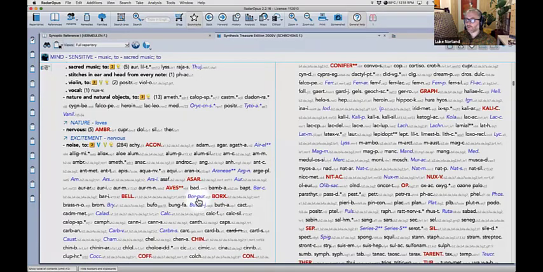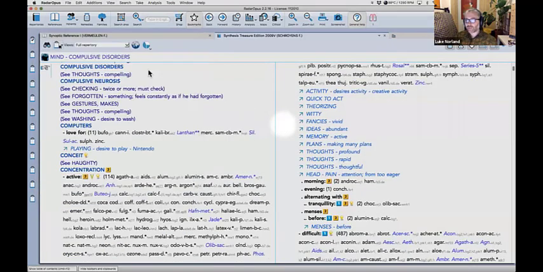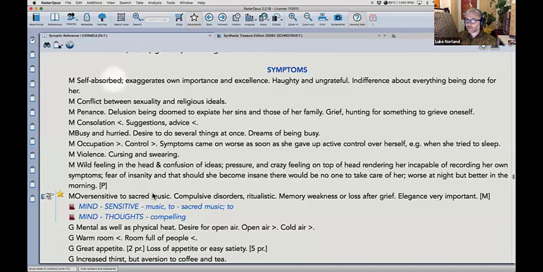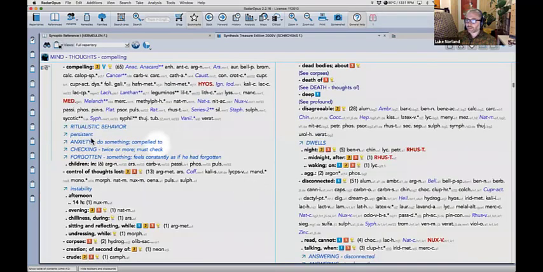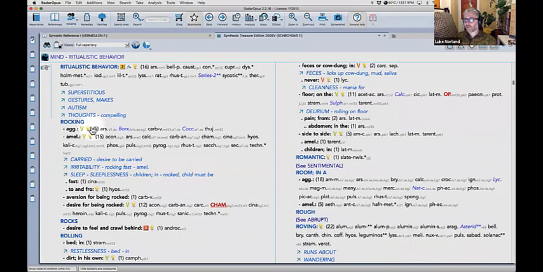Alt-2, Alt-1. So compulsive disorders. I don't think synthesis has it, but let's type and see which synonym it has. It takes me to thoughts compelling. So click there, do Command F7, and it adds it. And you can see here ritualistic, so I'll put that there as well. Command F7.